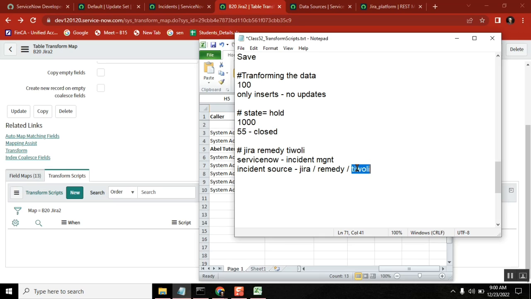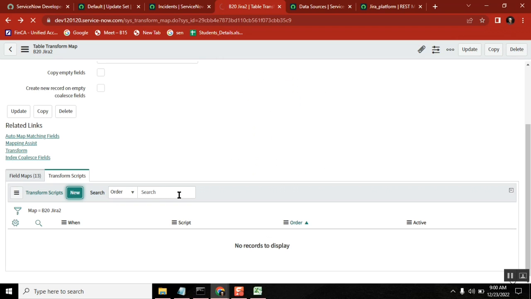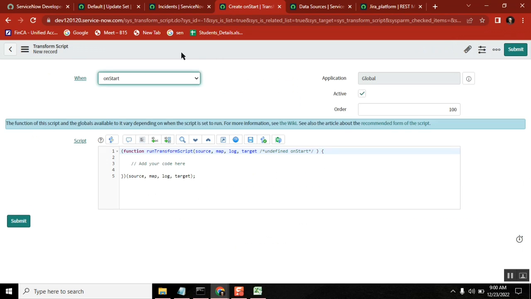Yes. Right, so now, there are seven types of transform scripts. We don't use all seven, only four. The other three are only for interviews, but in general we don't use them. Second point: onBefore, onAfter, onComplete, onStart. How you take it and when you take it depends on your requirement.